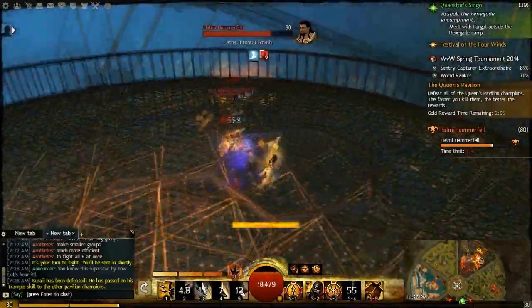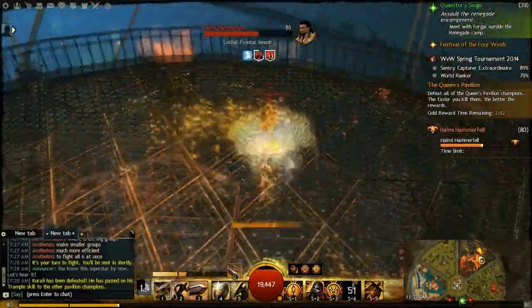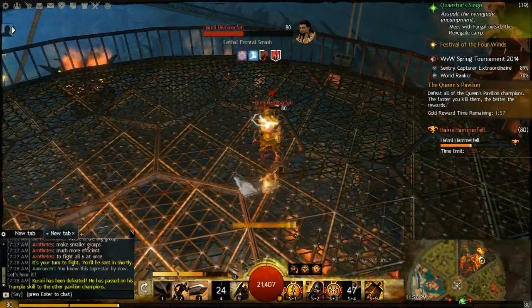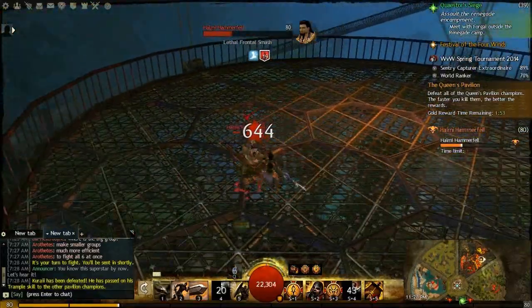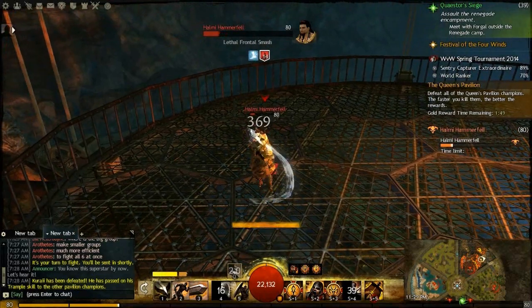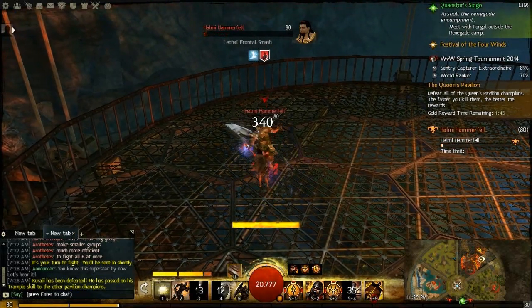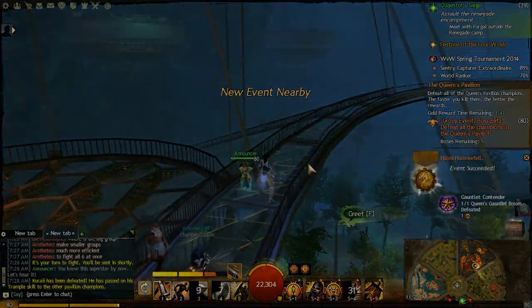Now you can either try to kite around him, or the best strategy is just to stand right in front of him in melee range and just let him hit you with all of his attacks. But when he does the front smash, then dodge to the other side of him, and that's pretty much how the fight goes. The front smash will hit everything in the arena, so it doesn't matter how far away you are. And his normal attacks don't really hurt, so you can stand pretty much in melee range.